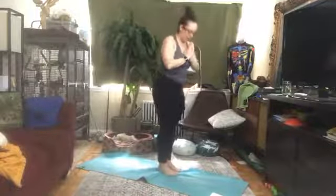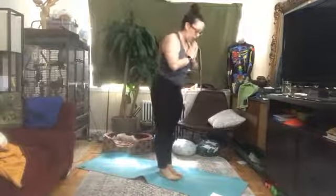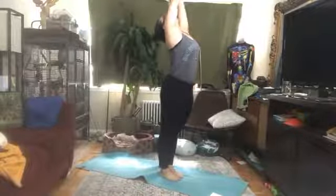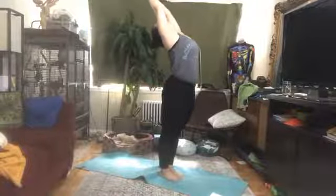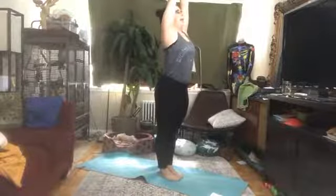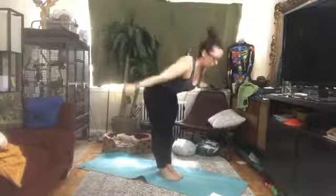Let's do it one more time, nice and slow. This time we'll send the opposite leg back behind us first. So heels, toes are still touching each other, hands, palms together. We'll get to move a little bit faster this time. Inhale, stretch up towards the ceiling, exhale, come into a little mini back bend. Inhale, back up towards the ceiling. Exhale, belly in, hinge forward at the hips.